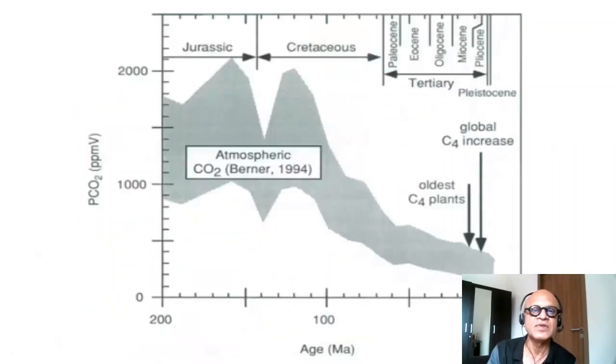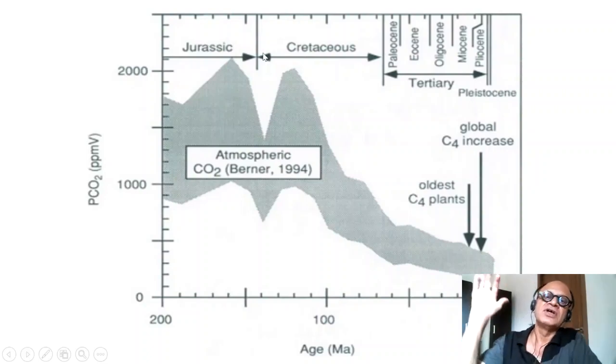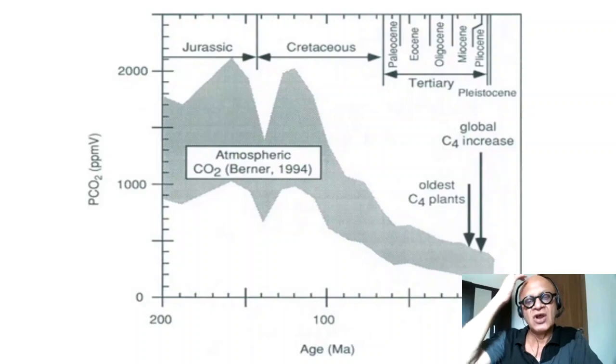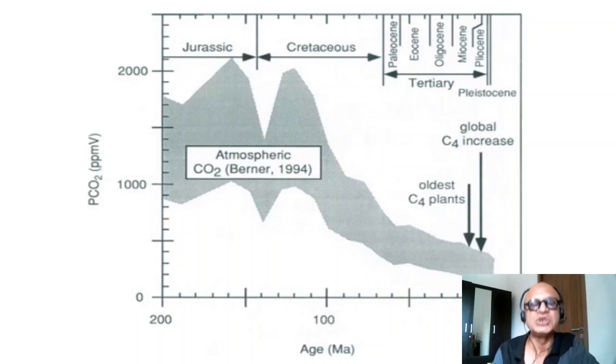Okay, so looking at then the relation between partial pressure of CO2, parts per million by volume, going back to about 200 million years, we were again very high during the Cretaceous hothouse, when the dinosaurs were running around. There was no ice in the Arctic. Antarctica wasn't glaciated. Mammoths, dinosaurs, everybody was wandering in the Arctic Circle, which was 15 degrees C warmer than present. Very different vegetation and so on. So the Berner model for atmospheric CO2 would put the CO2 very high here.